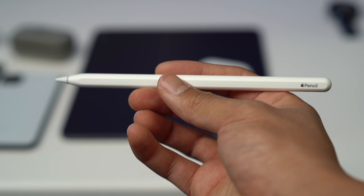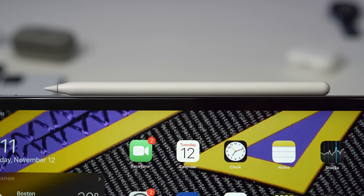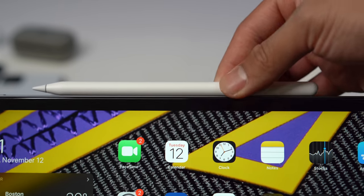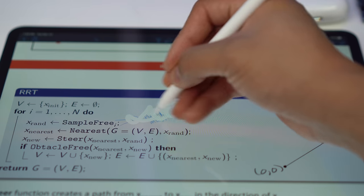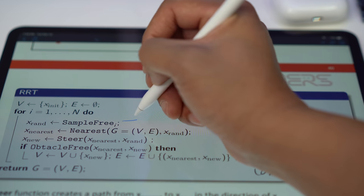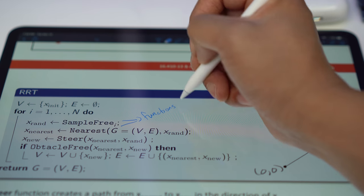Another new and improved feature is the new Apple Pencil. Any of the other Apple Pencil supporting iPads require you to plug in the Apple Pencil to the bottom of the iPad whenever you need to charge. With the new iPad Pros, you just need to magnetically attach the Apple Pencil to the side of the iPad and it charges the pencil to the point where I no longer ever run into a situation where it gets discharged. Also, because the pencils are now touch sensitive, I'm able to quickly switch between the pen and eraser modes. I used to have to go to the top and select the eraser tool, which was one of my biggest gripes with my old iPad. I use the touch gestures so often that I actually find myself using the touch gestures on actual pencils and pens, so take that as you will.